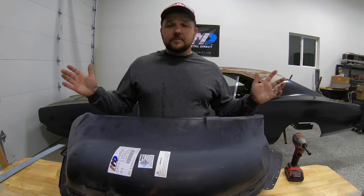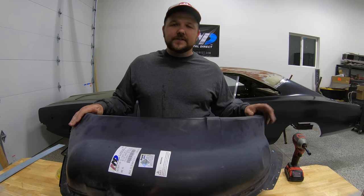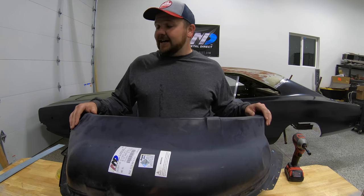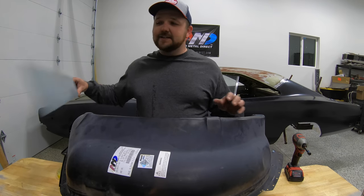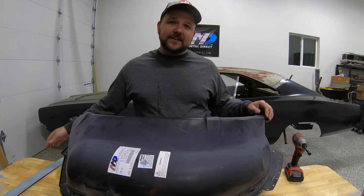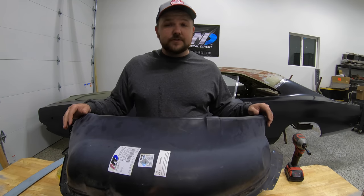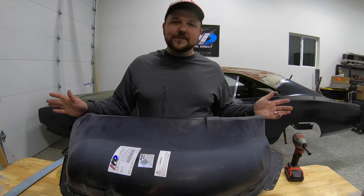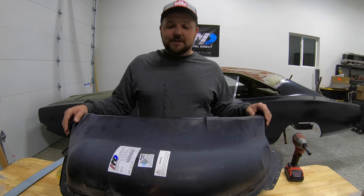Alrighty, you guys, so now it's time to move on to do our mini tubs. They do sell kits for this. They're $200, $250 for the kit. I'm gonna instead use about $10 worth of 18 gauge metal, a little bit of painter's tape, and a little bit of time and welding to do our mini tubs here. Now this appears to me to be pretty simple. We'll see, I guess, if it's gonna be any more complicated.